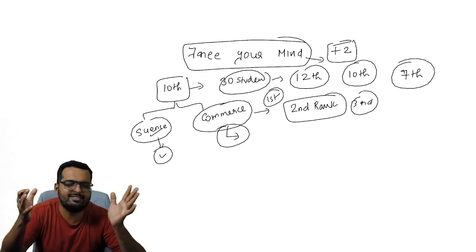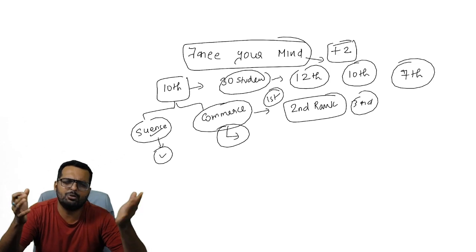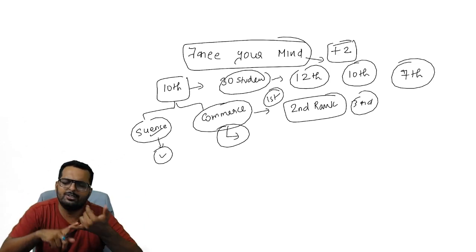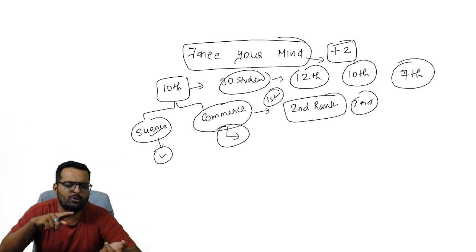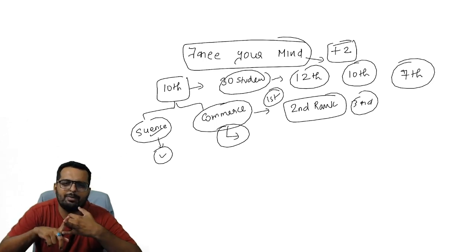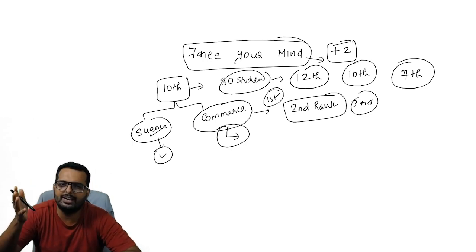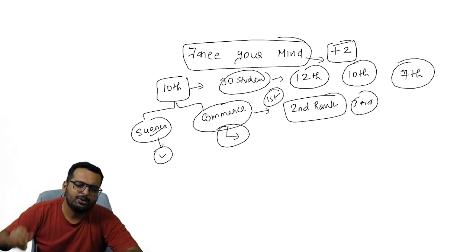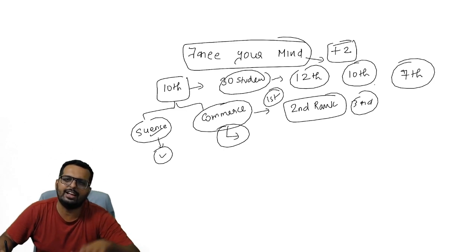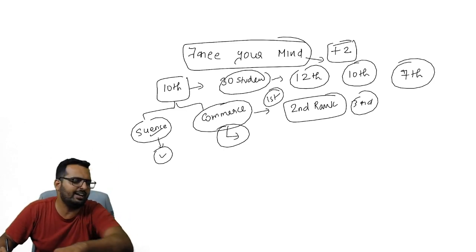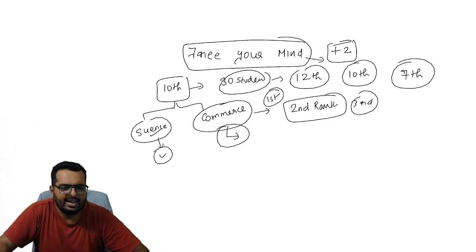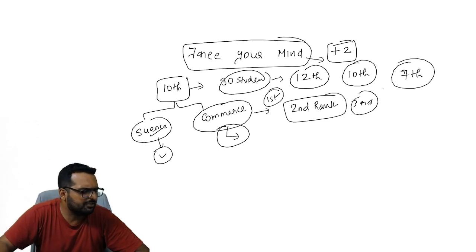Now only the final exam. After that final exam gets over, I will take BCom. There is no way I will get a rank in BCom. There is no way I am going to study for BCom also. CA was in my plan, and I already had got all the feedback about CA. So there is no way I will be getting a first rank or a second rank in CA. So my only golden chance of getting the first rank was in the last final exams of plus two. And I was very much adamant to get that first rank. But somewhere I was not clicking.